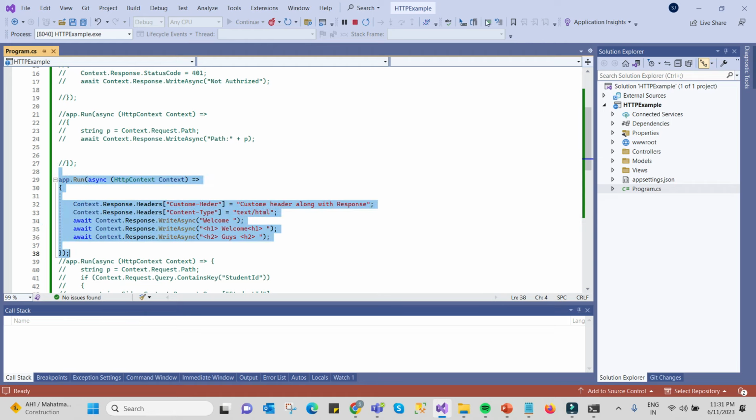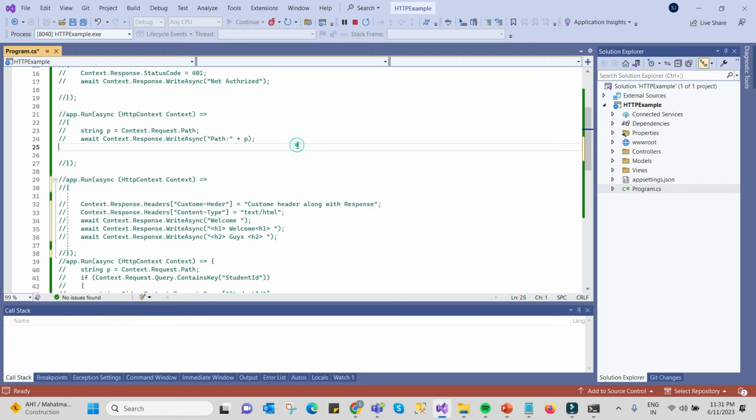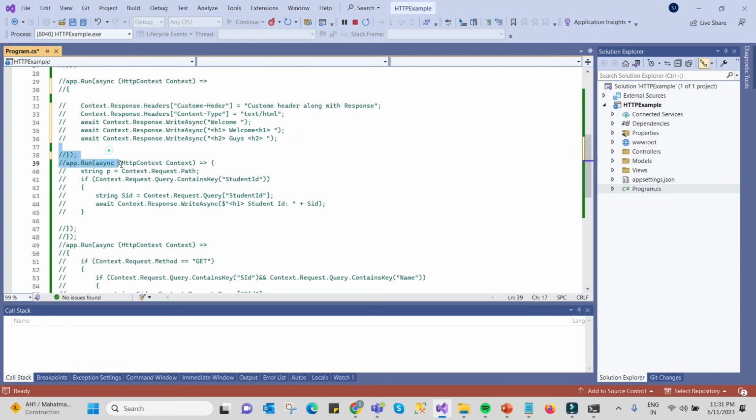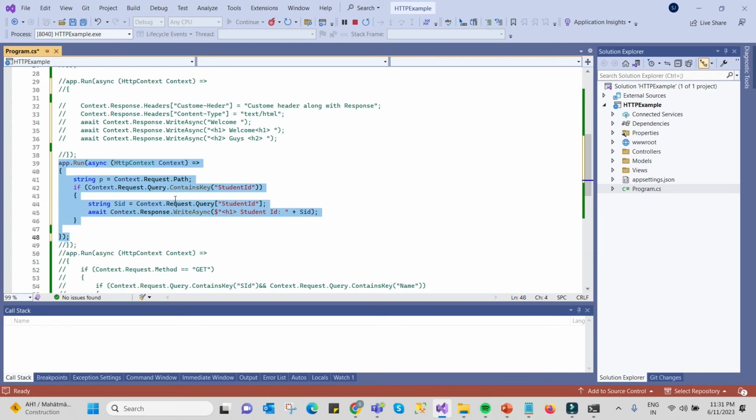Now move to this other part. Let's comment this again, and let's play with the other part. Let's see, guys. What I'm doing over here is passing something in a query string, that is student ID.